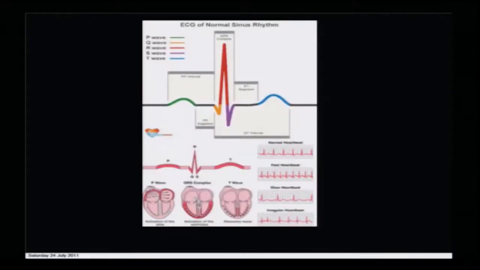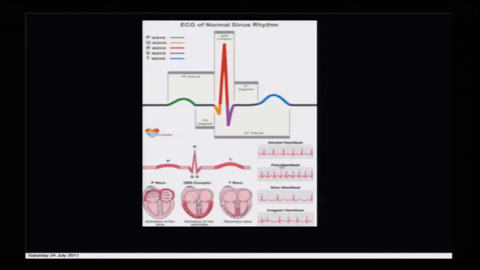Now, looking at the ECG pattern of sinus rhythm, this is how it looks. It is much more graphically well represented. You have the P waves out here in green, followed by the PR segment, and the PR interval, I am sorry. Then you have the Q wave in orange, then the R, which is completely red, then the magenta showing the S component, then the ST segment, and then the T wave. So this is how the P wave, QRS and T wave look when there is a normal heartbeat, and that is what a doctor sees.